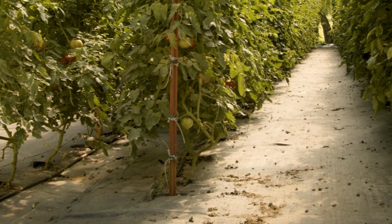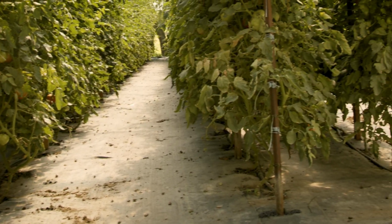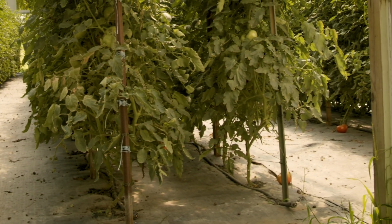We try to prune some of the bottom leaves up as we harvest the lower fruit, and it lets airflow in the building underneath. Otherwise it gets really dense, and then as your plants age, the older leaves always either get a gray mold on them, or they just look nasty and gnarly. So we try to keep that cut off, and that helps a lot with the blight issues.